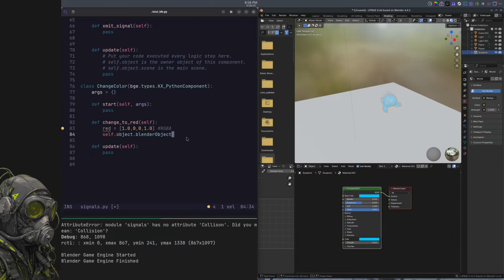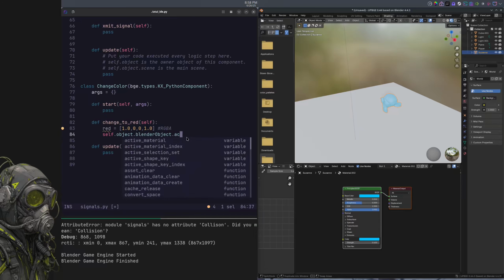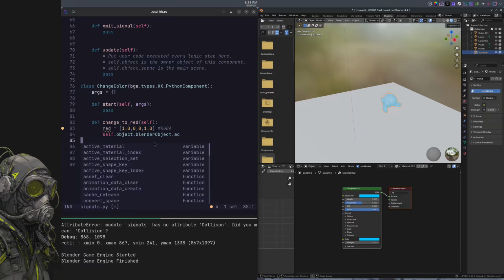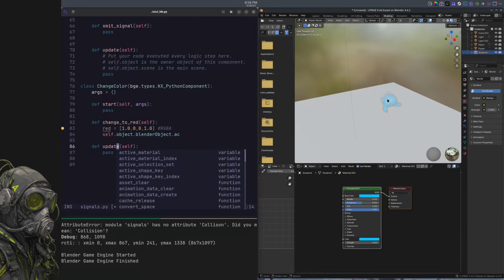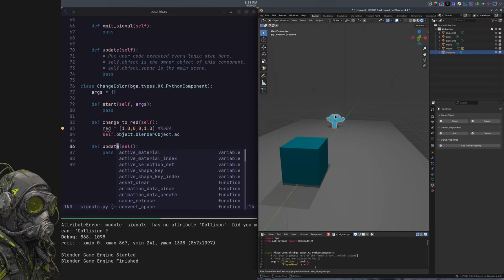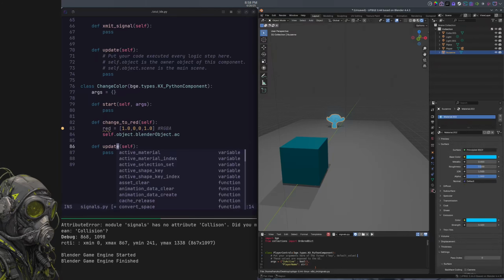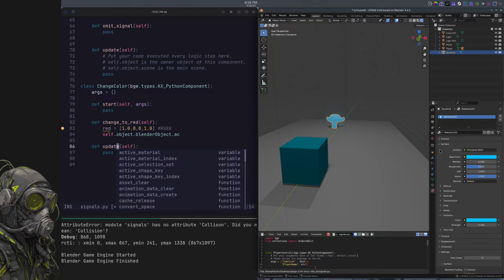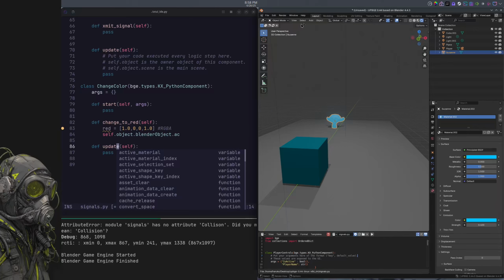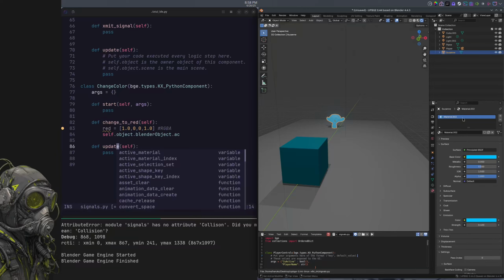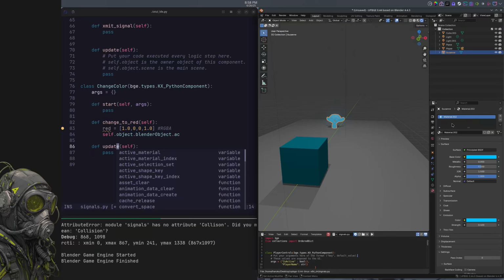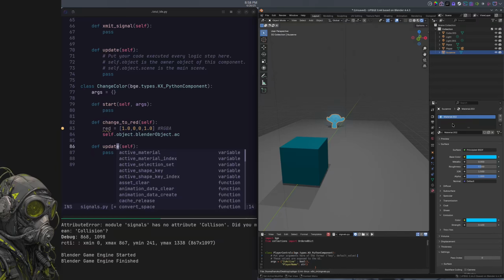So we'll do self.blender_object.active_material, which is the top material. If we go back to 3D view real quick, go to materials here. Basically, the top material on this list is the active material. The ones below it would be inactive.